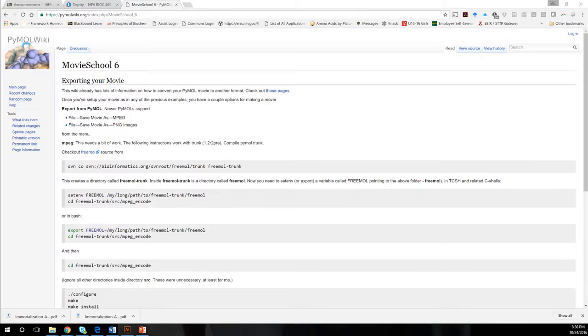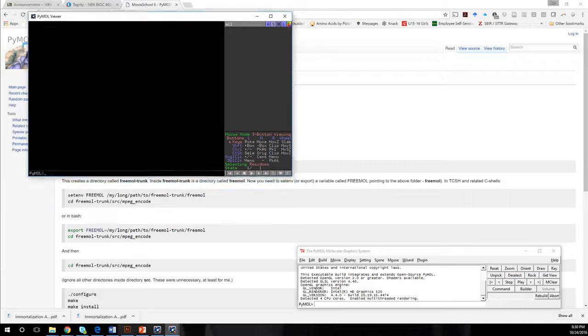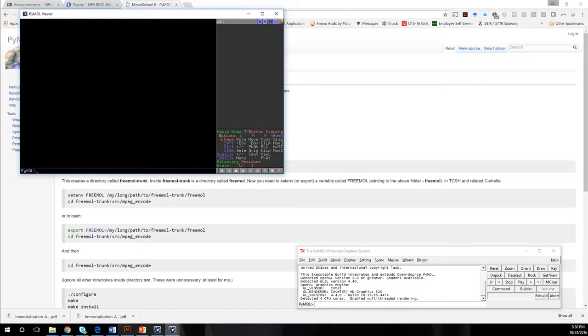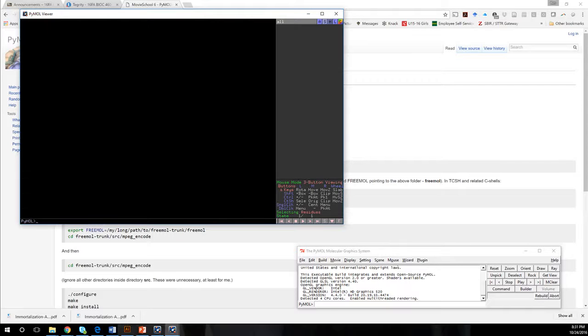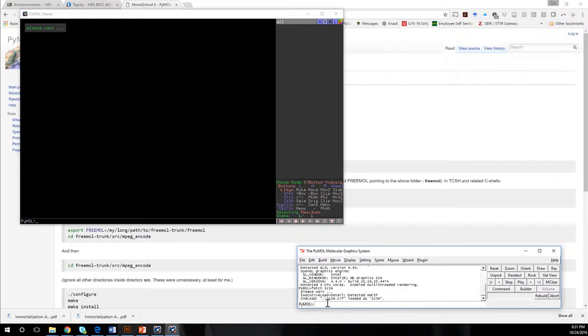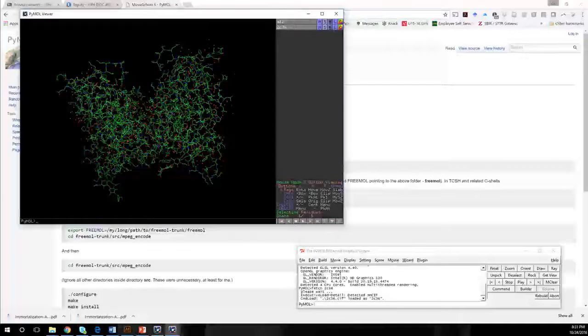So I'm going to open up Pymol here, and I'm going to start at the beginning. I think it's a good refresher, and that way you guys have a good frame of reference on what we're doing. I'm going to fetch my favorite molecule, which is obviously GD. This is actually a dimer, so I'm going to do a quick cleanup of it.